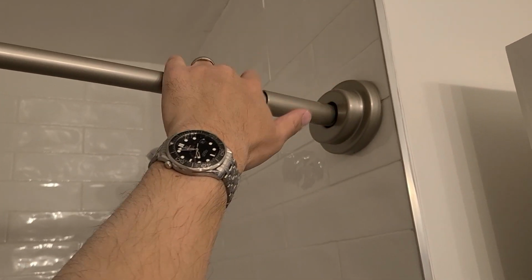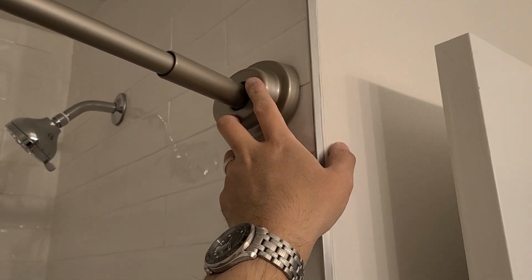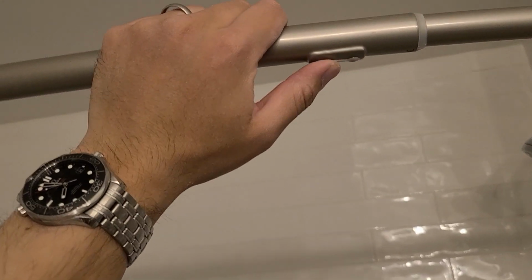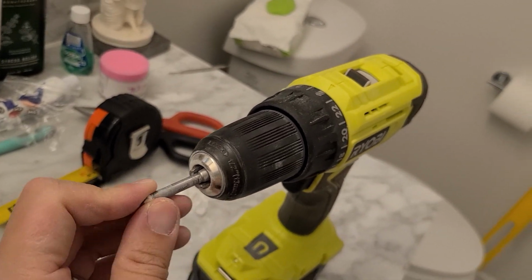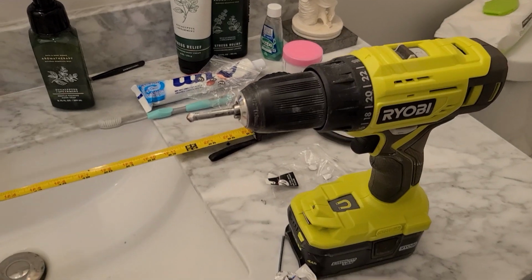Got the shower curtain rod installed. It came with drywall anchors and fasteners. I also put this little plastic covering to cover that. This was my first time using a masonry bit, and it worked surprisingly well with the hammer function.